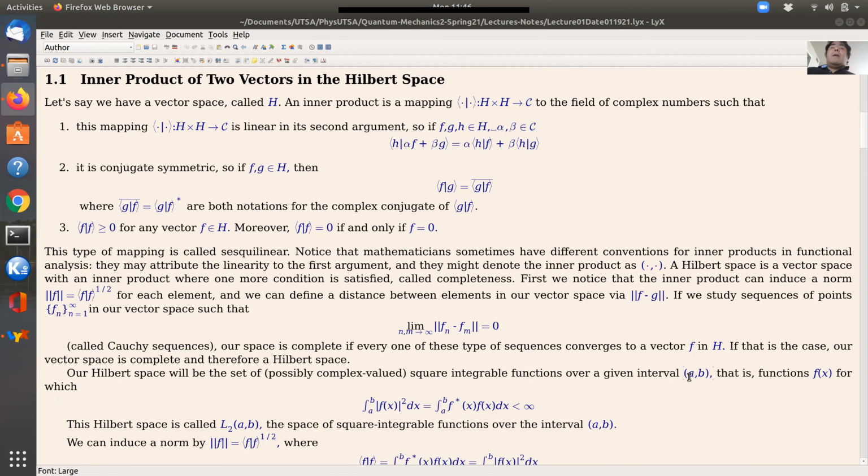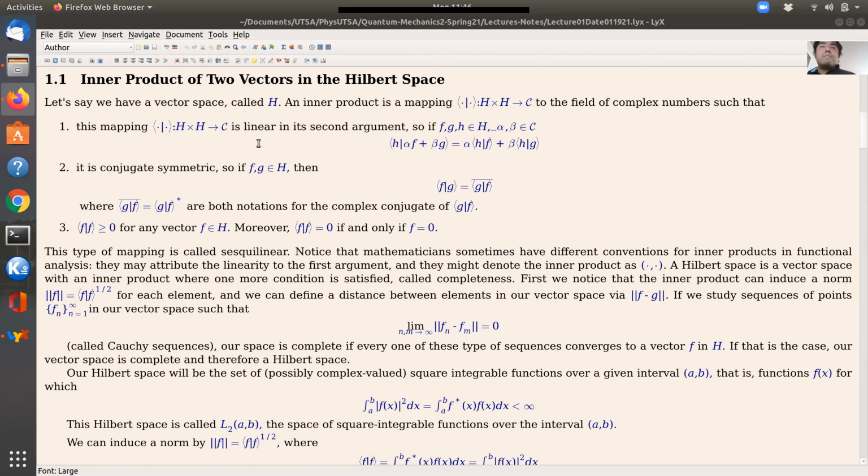Well, what about the inner product of the vectors in the Hilbert space? Here we are going to start a little bit abstractly, but you are familiar with this from the previous course in quantum mechanics. It will help you perhaps understand in a more mathematical way what you did last time. So let's say that you have a vector space that we're going to call H. And then let's say that you have an inner product, which is a mapping, or a function, taking two elements of the Hilbert space and taking them to the field of the complex numbers. But this inner product mapping should satisfy some properties.